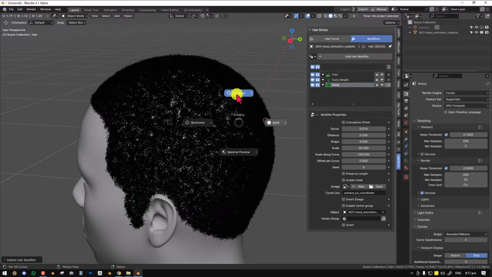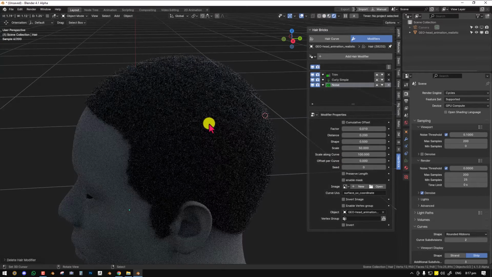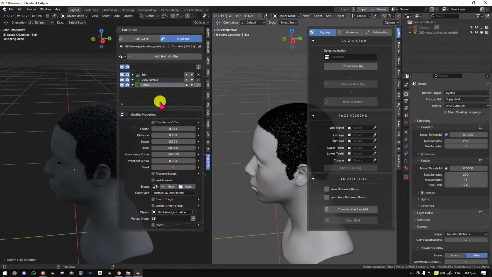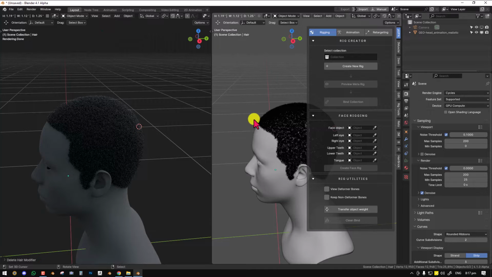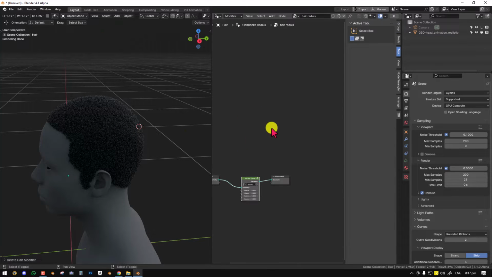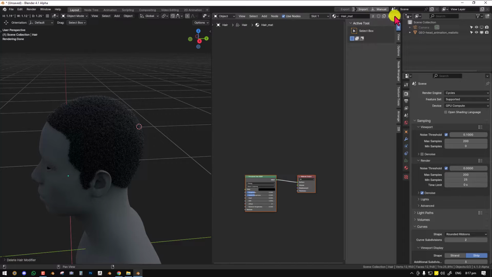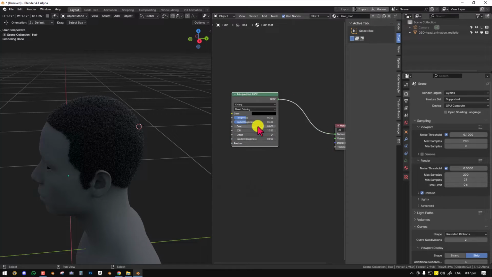Okay, so to really bring this together, to make the hair more slick, we need it to be shiny enough to look slick. So we can go into the material for now, and you could play with the colors.